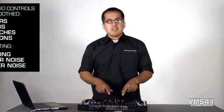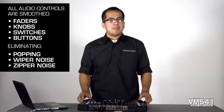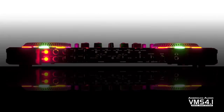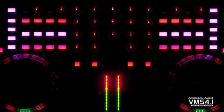Some of the general features on the VMS4.1 are that all of the buttons, faders, and knobs have been smoothed so it'll eliminate any kind of popping noise. Also, you'll notice on the front you have illuminated buttons for your microphone channels as well as illuminated knobs to make it easy to use in dark environments.